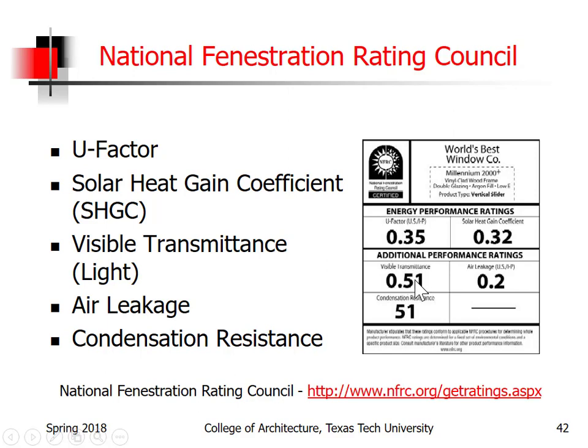And once again, this is usually just used for daylighting purposes. If you want to know, even though the solar heat gain coefficient is very low, the natural visible light that's being transmitted is pretty high. 50% of the visible light is being transmitted, whereas 0.32 of the whole range of energy is being transmitted there. And then of course it's air leakage. In other words, it's got a 0.2, which is a really good tight window.